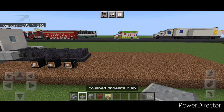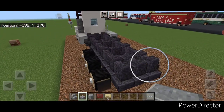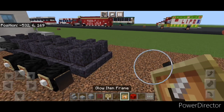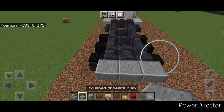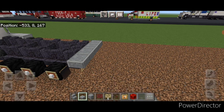Now we'll do the brake lights. So we're going to come down on the rear end of this truck here and we'll get some glow item frames. Put one glow item frame here and here with redstone blocks in them. Then up here on this upper edge, we're going to go 5 wide on the top hitbox here with polished andesite slabs.